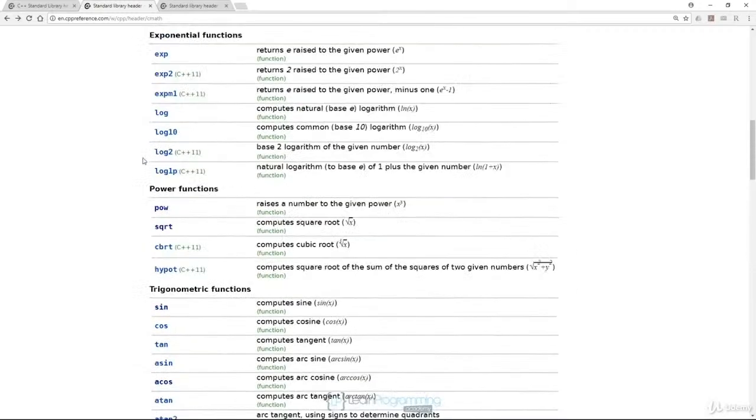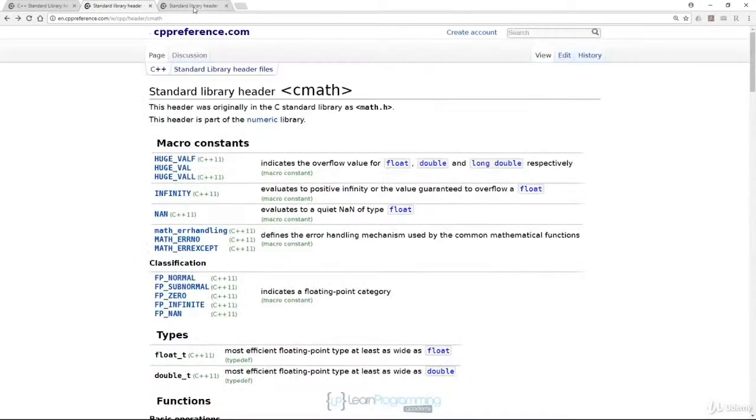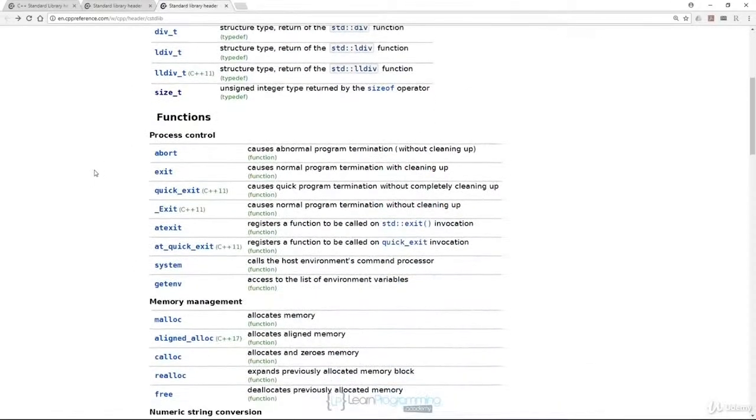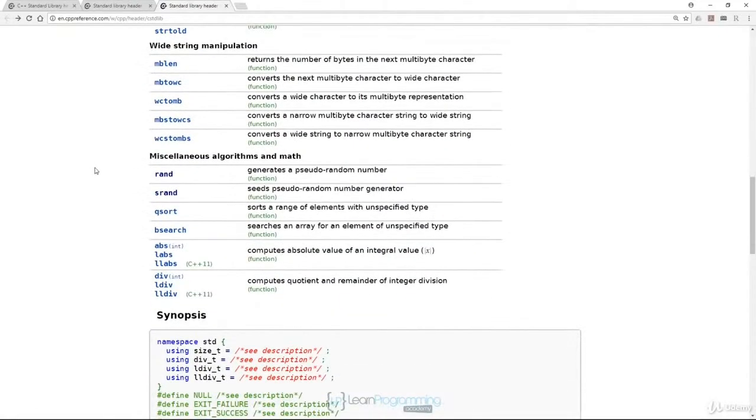And then in the next little program we'll write, we'll come to the C standard library, and I'll open up that website for you as well. This is cstdlib. That's the name of the library header. That's what you need to include. And there's a couple of functions in here that we'll use, and I'll scroll down just a little bit. They're right here. It's rand and srand. Rand generates a random number, a pseudo-random number, and I'll explain what that means in a little bit.